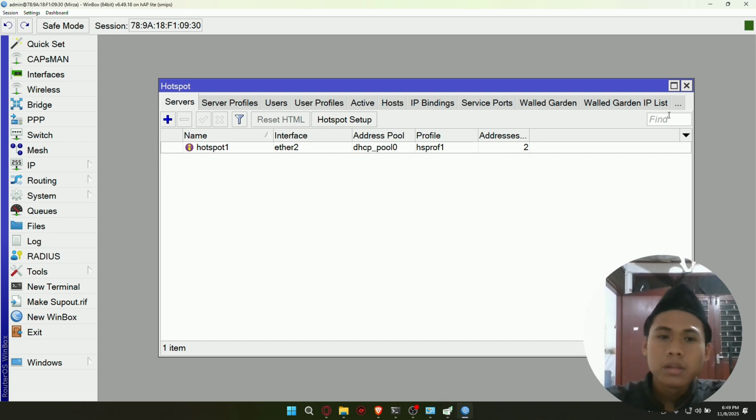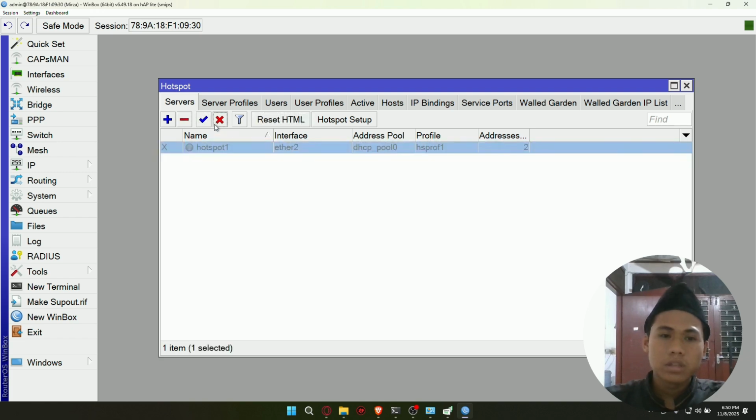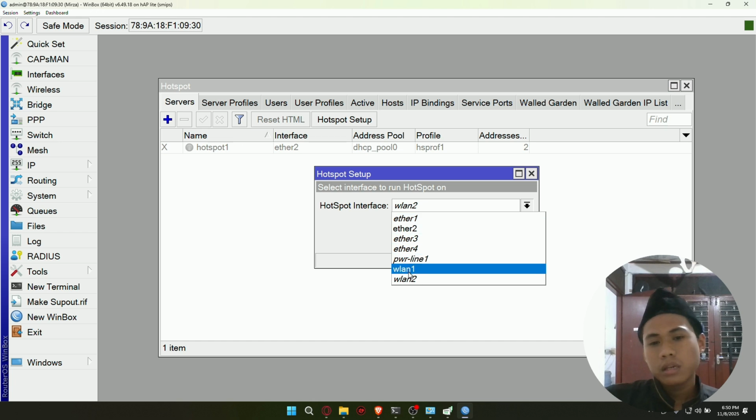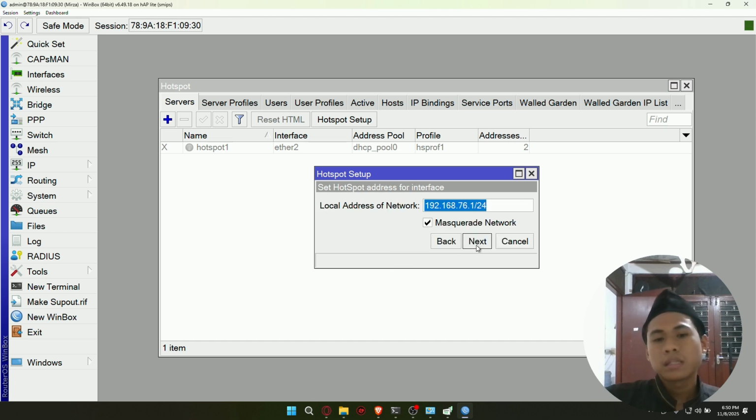Now we will create a hotspot for wireless. We will disable ether2. First remove it. Like we made the hotspot for internet, that is Hotspot Setup, run it at VLAN 2, and next make sure it is the same as your VLAN network.